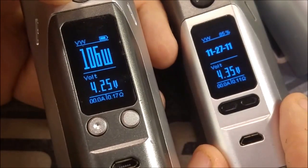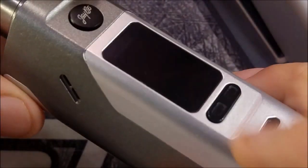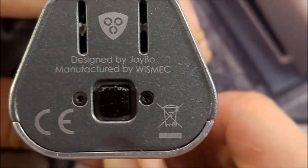Like that, you see. That's one change. Also, if you see, the venting is also circle holes on this one. It is now in the same shape as the buttons. There are now 2 little vents, one right there, and now 2 on the bottom here. And now some of you might be asking, what is this button right here on the bottom?